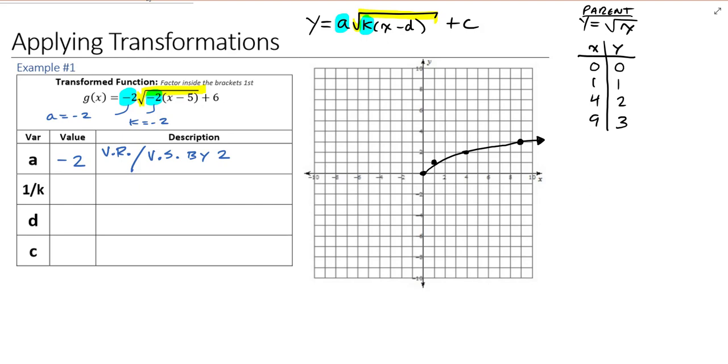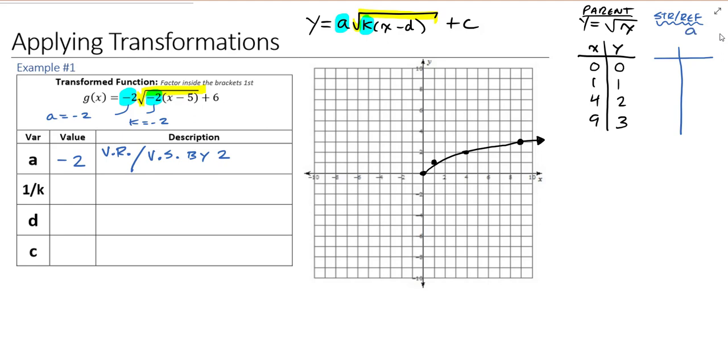So let's make another table of values. I'm just going to squeeze this in underneath here. It's a lot nicer and easier if you do it next to it, but I'm going to run out of room here. Maybe I could squeeze it in. Okay, so what we're going to do is our stretches and reflections. I'm going to write short form stretch and reflect up there.